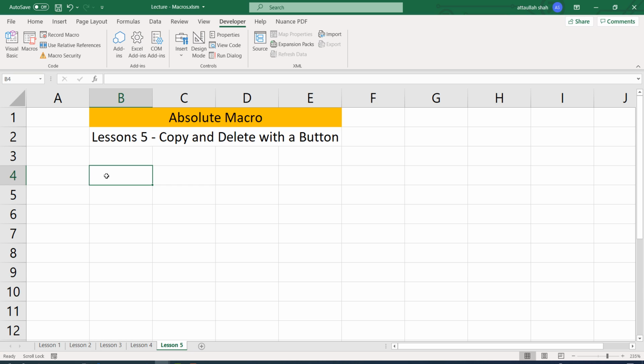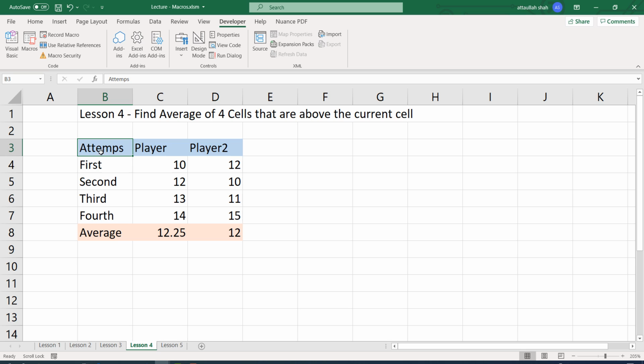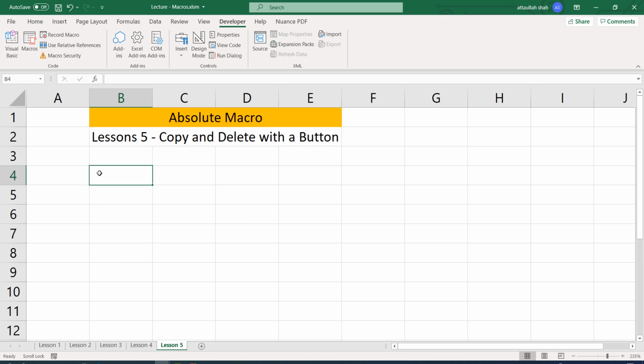So it should be part of the macro that we start from lesson 5, then we move on to the sheet lesson 4. It should be part of the macro. Otherwise, if we start from here, each time the macro will start from here. So we want to start from lesson 5.